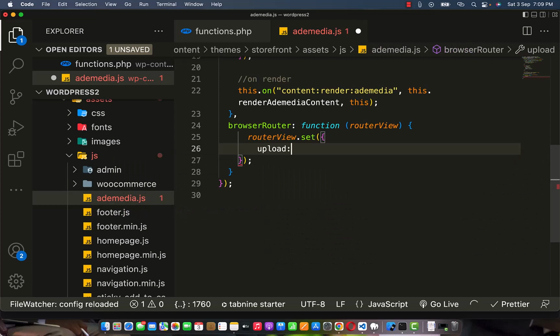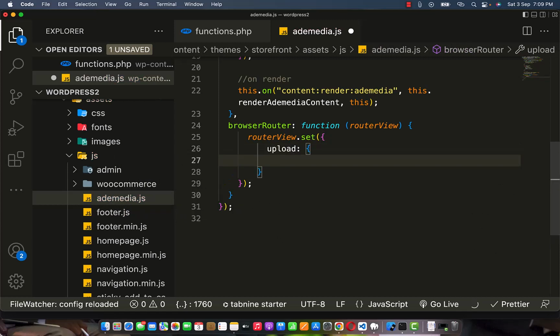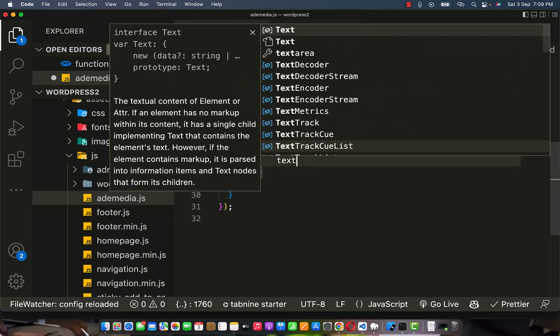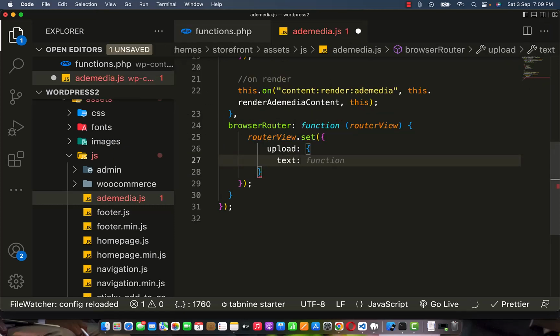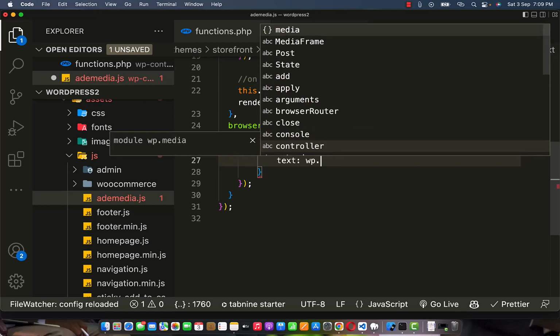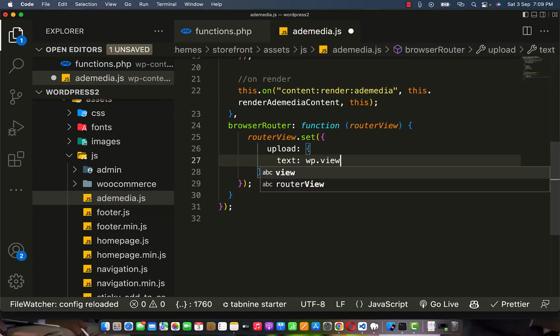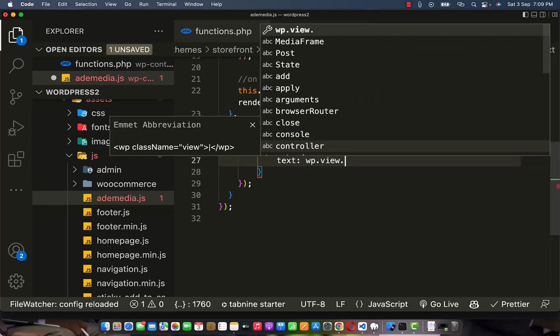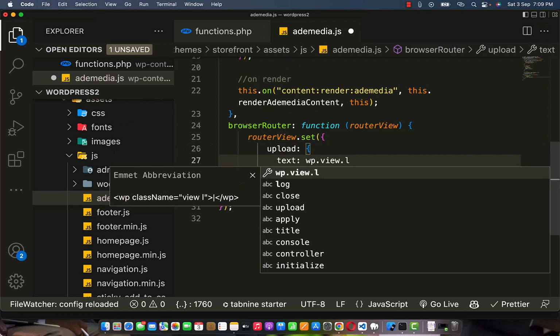Under upload we return a properties, we return another object. So this object is going to be accepted text. So text, under this text we are going to introduce wp media view. So we are going to return wp.media view dot their current title that they are using. So media view dot that should be l.